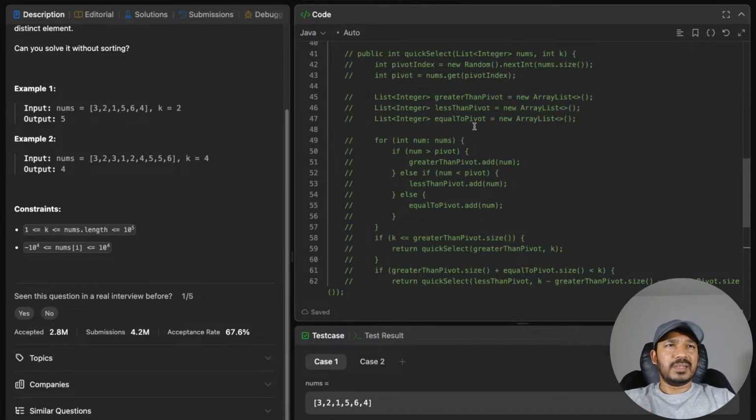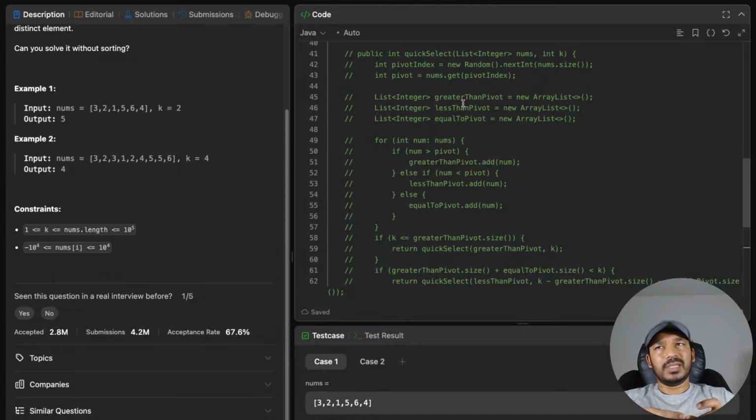Okay, quick select: we are just arranging it into three different buckets: greater than pivot, less than pivot, and equal to pivot. If the greater than pivot has more elements than k, then we keep searching in the greater than pivot itself. Or else if greater than pivot and equal to pivot both combined don't have as many elements as k, then we will reduce the search space.